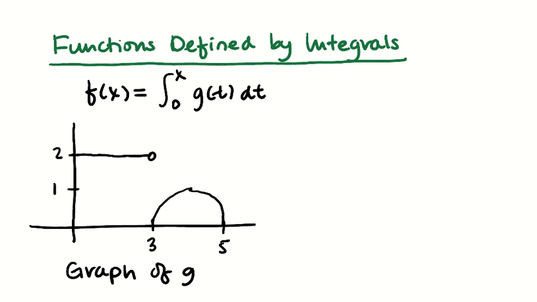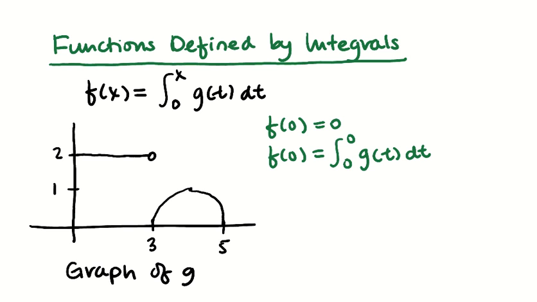Now I think we should start by actually finding some values of these functions defined by integrals. I'll start with an easy one: f of 0. We may just see what f of 0 is without thinking too hard. It's going to be 0, because f of 0 is the integral from 0 up to 0, and no matter what we're putting in as our integrand, g of t dt, it's going to come back 0.